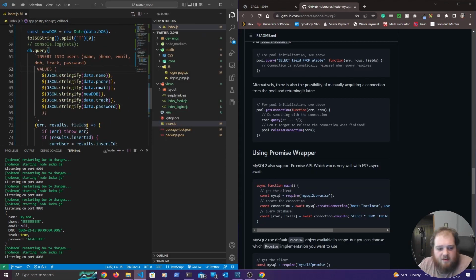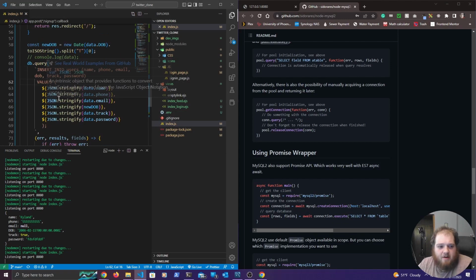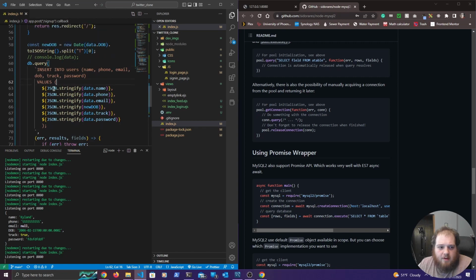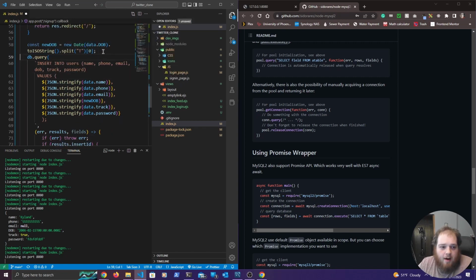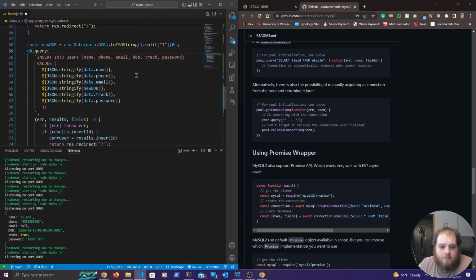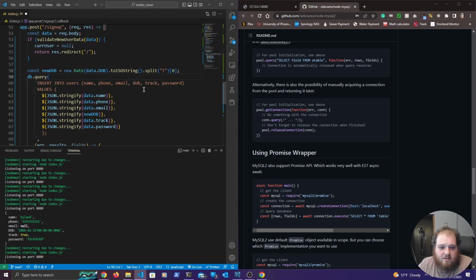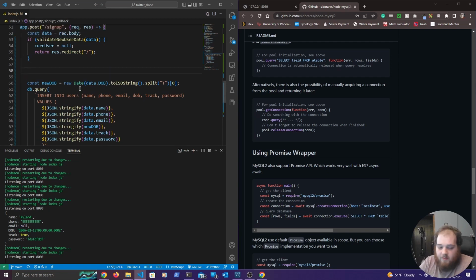All right, now that we're successfully inserting values into our database, we need to be able to encrypt our passwords before we insert the passwords into the database. So what we are going to do is use Bcrypt for that.